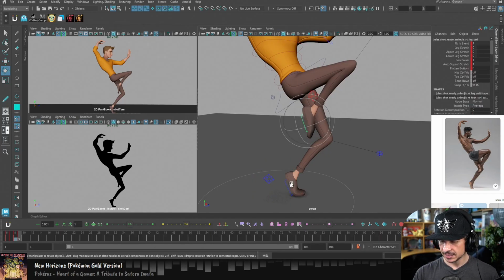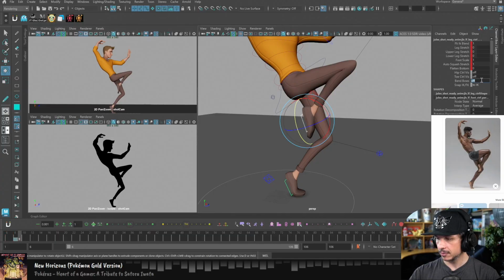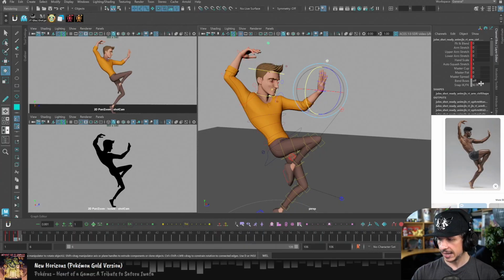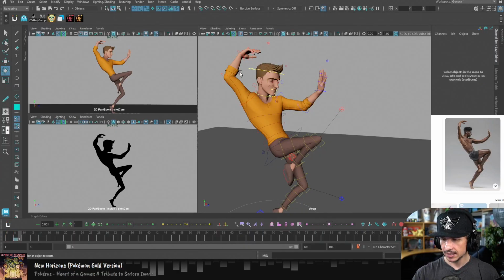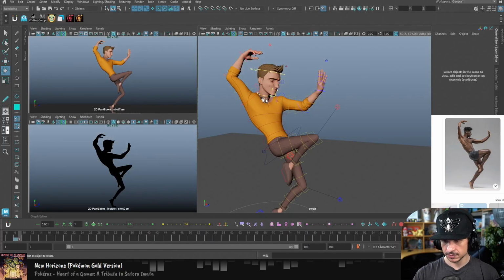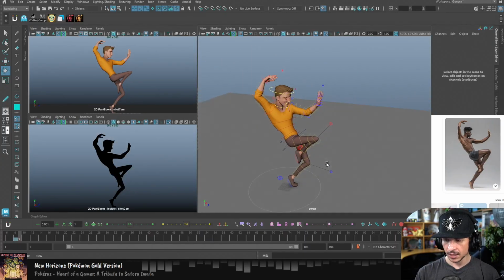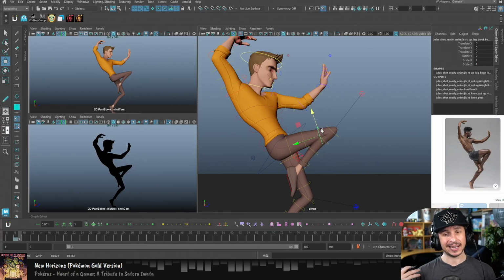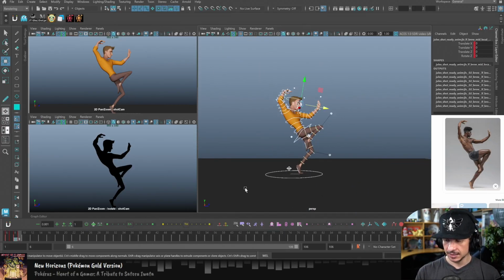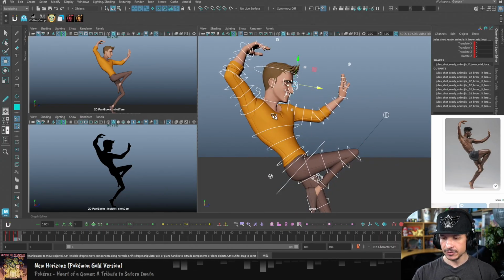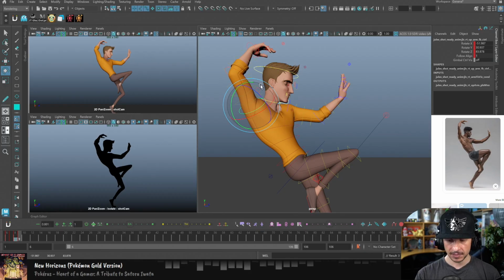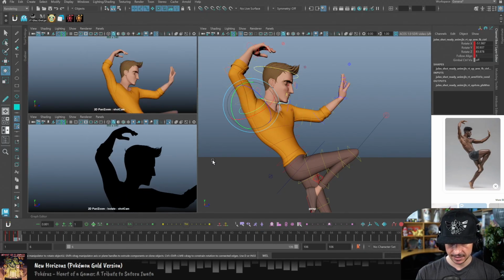So on this rig, if I select these controls under the feet, there's this bend bow control right here. I'll turn that on. Same thing with the hands. Take the hand controls, turn on the bend bows right there. You'll notice we get a whole lot more controls all along the character here. But these are our shaping controls. You can start to bend and flex the character in all sorts of different ways. So I'm going to take all of these. I'm going to set a key, make sure I don't lose their default posing here. I can use these to help exaggerate my lines of action and the flow of pose. A very good example here is going to be this arm up here.